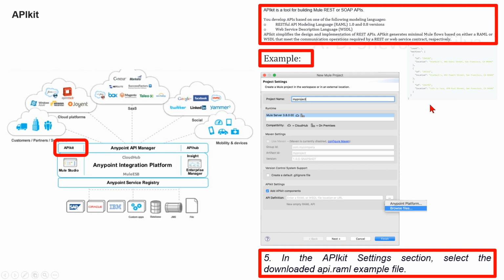The output is the payload set on the message by the get:/machines:api-config flow. This is a sample output here.